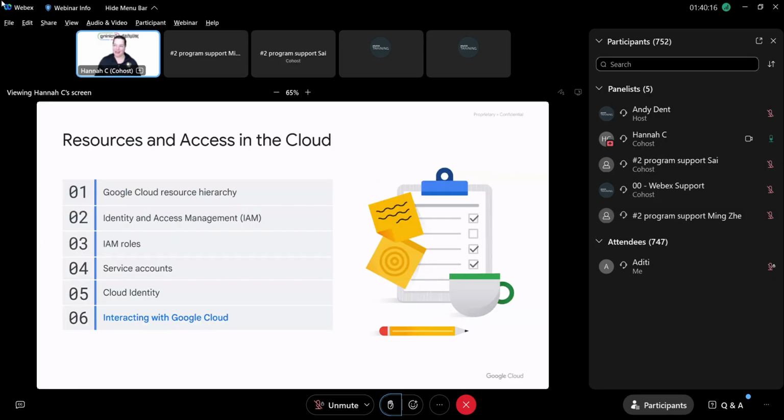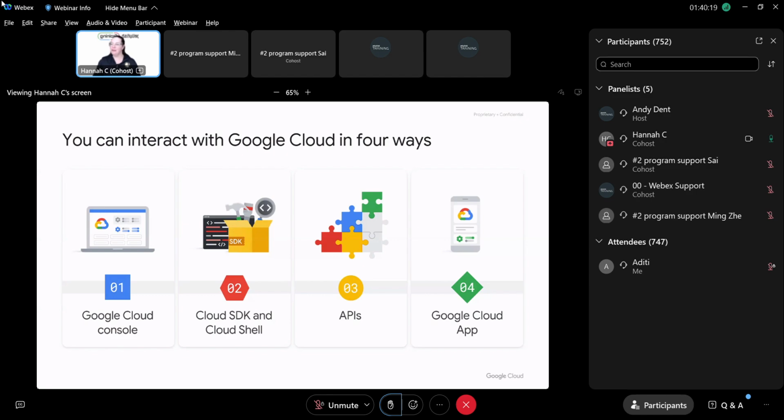Our last little bit, how do we interact with Google Cloud? Well, you've already seen me use the console, the GUI, the user interface, a lovely little point and click interface, lovely visuals, really easy to utilize. It is a great way to explore if you're new to Google Cloud. Use the console to start with, because you can click on drop downs, you can have a little search through things. If you are a little bit more confident, you might want to use the software development kits or SDKs or the Cloud Shell, a programmatic terminal available in the browser.